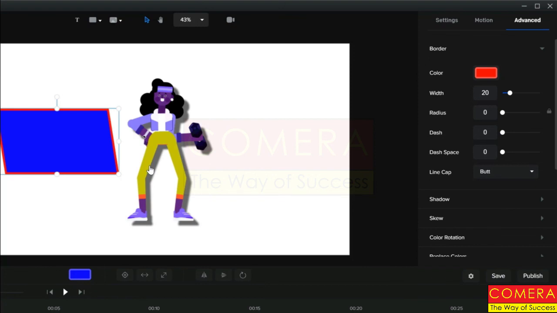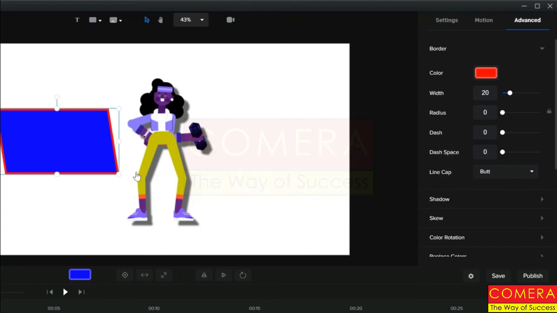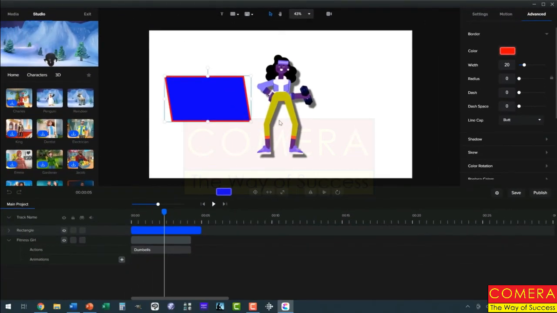But you can use all of these things to make a character more or less yours and not just the standard stock characters. And once again, if you try and do this with a 3D character, it's going to be kind of messed up because there's shades of color. This is a solid one color here. There's no shades of color in her pants or in her coat, so the flat characters are easier to change. I wouldn't try color change with a 3D character. You can do shadow and so on to a 3D character, and you can skew them and so on. So that's the advanced menu, not just color changes.